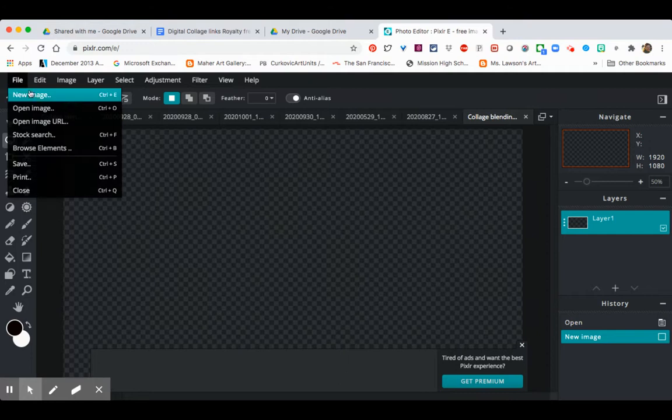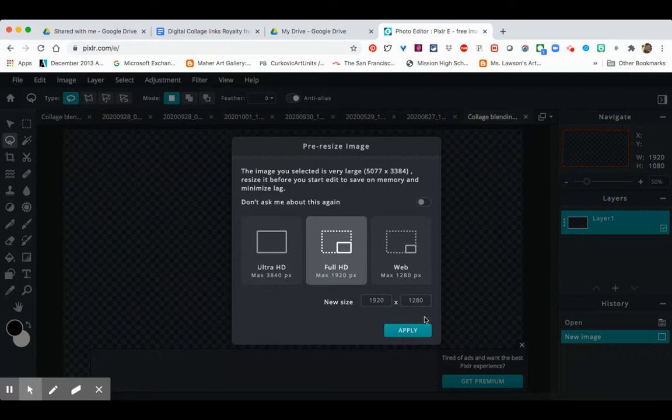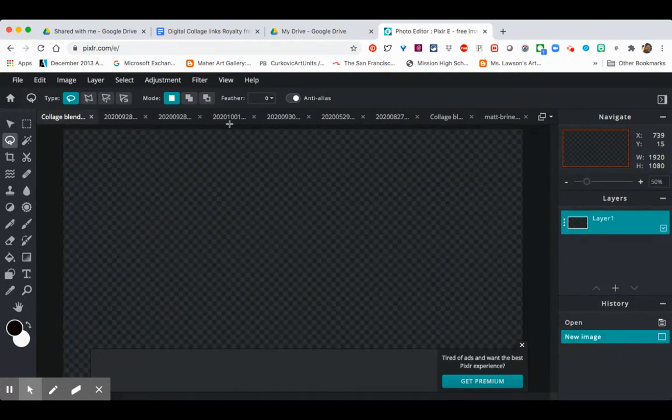So when you go to open an image, you're just going to go wherever it is that you've saved your images. So it's going to be important that you put them in a place that you're able to find them. And you can just go ahead and open it up. And then I'm just going to do the middle, just for efficiency, that is a better size. Okay, so here you can see I've opened up these bottles, but they're not on my untitled image. I am going to place everything on this image.